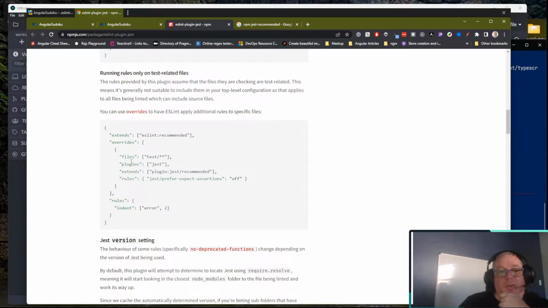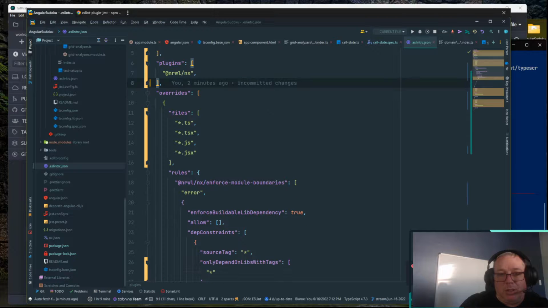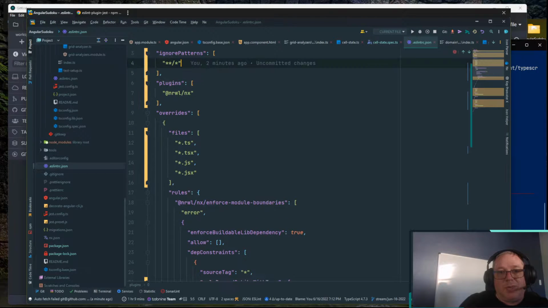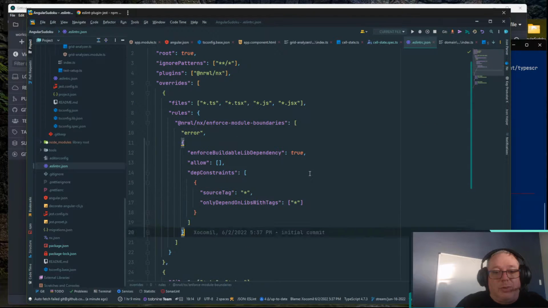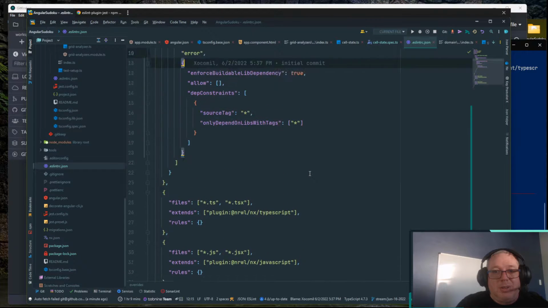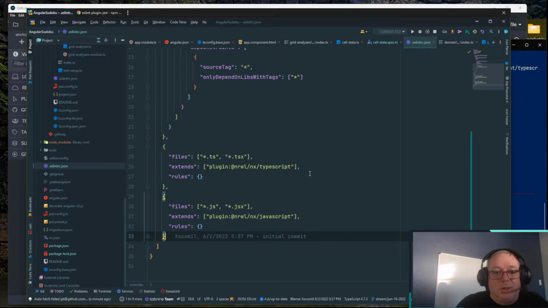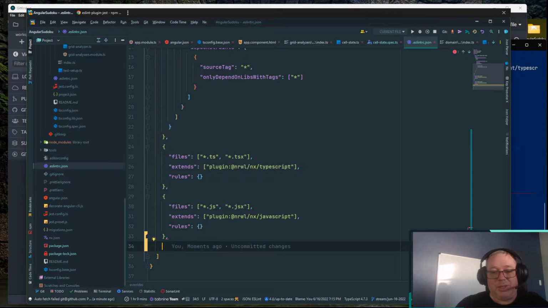So inside of the overrides, we want to only run this on our spec.ts files anyway. So we're going to pull this out of here. And in JSON files, we can't leave anything hanging. So inside of our overrides, it doesn't look like we have any that are specific to tests yet.